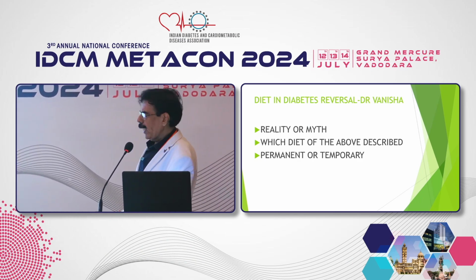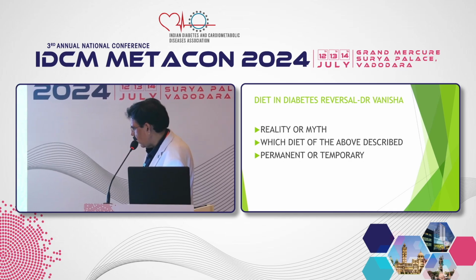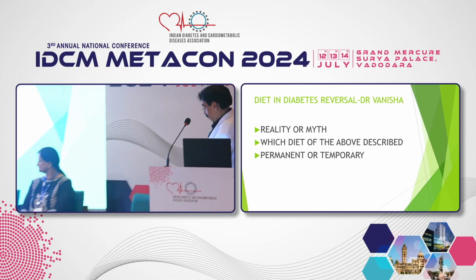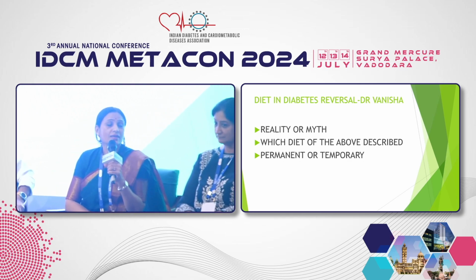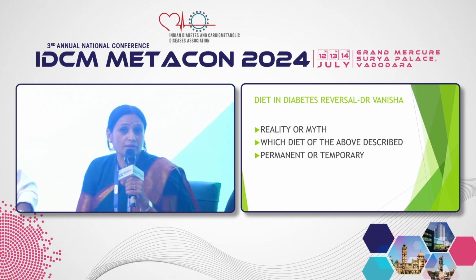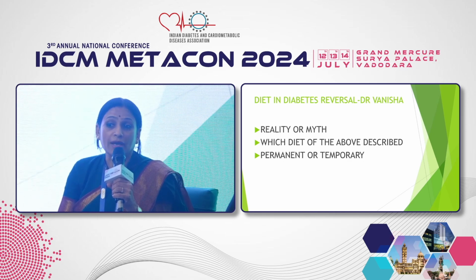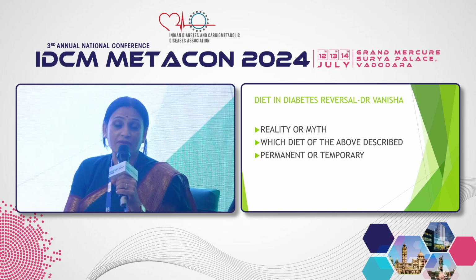So Dr. Vanisha, we have these diets now. Do you feel that diet can be used in the reversal of diabetes? We're not talking about drugs. Diet. So the question is, can diet reverse diabetes? Yes. Which diet? It's a newly detected diabetic patient, less than 10 years, yes. You can definitely take care of your HbA1c.